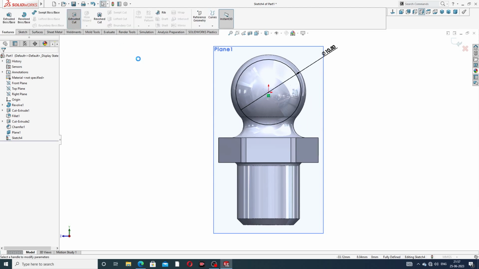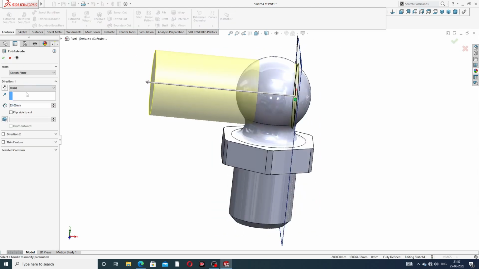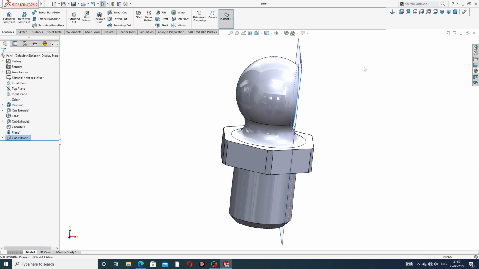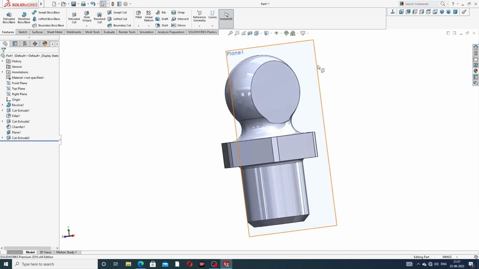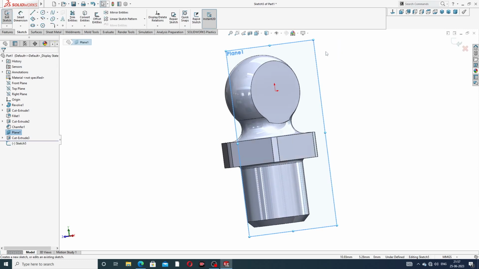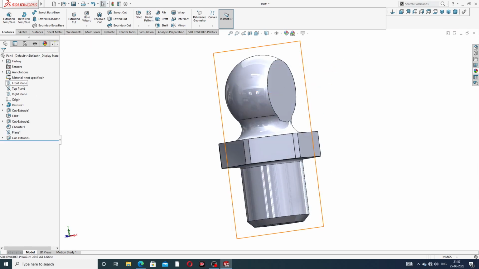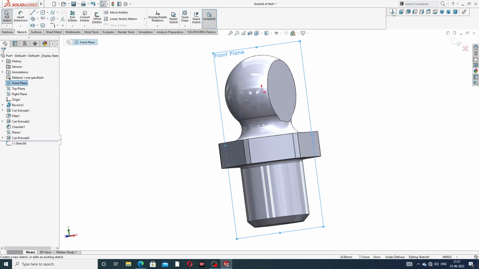And use an extrude cut. Extrude cut, direction is reverse, and click OK. Okay, this is perfect, and this plane is hidden. Okay, and again select a front plane, sketch normal.